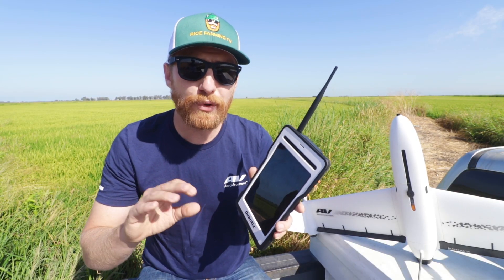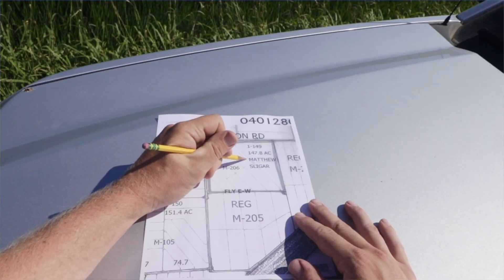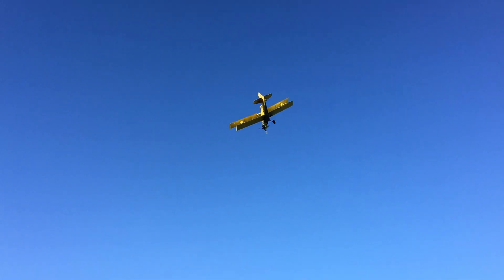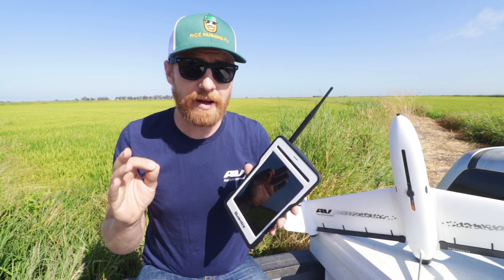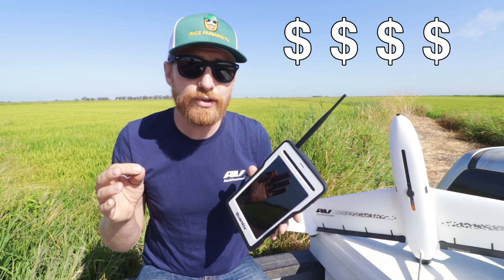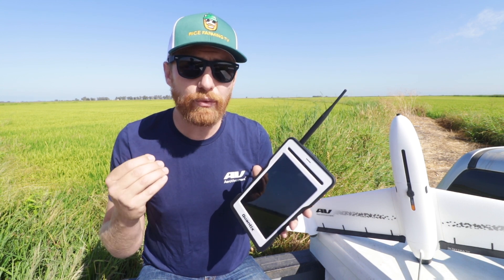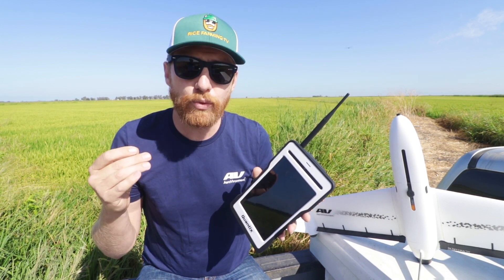We're not trying to retreat the entire field — just that specific area. But how do we determine that specific area? Traditionally, we would need to drive around the field and from the road attempt to sketch out on a paper map the area of escapes while estimating the total acres that need to be retreated. That map would then be turned into the ag flying service and a pilot from above would attempt to hit those specific spots with another dose of herbicide. As you can imagine, lots of room for error in both scouting and application, leading to monetary consequences — over-spraying and paying for extra unneeded material, or under-spraying and losing yield due to weed pressure. Having a high-resolution color map within 15 minutes cuts down on time driving around the field, gives a more accurate representation, and a better chance to accurately locate escapes — helping to return a greater profit on the crop.